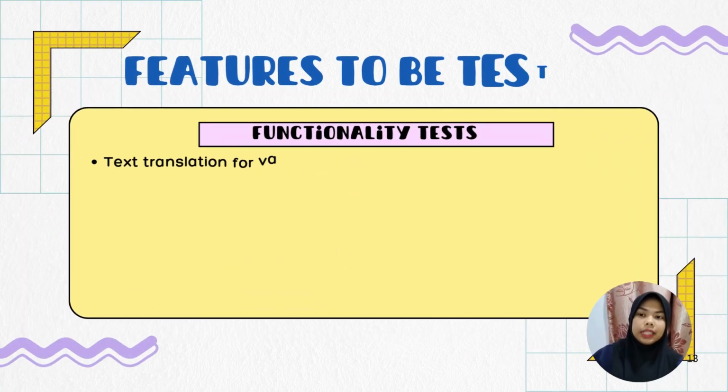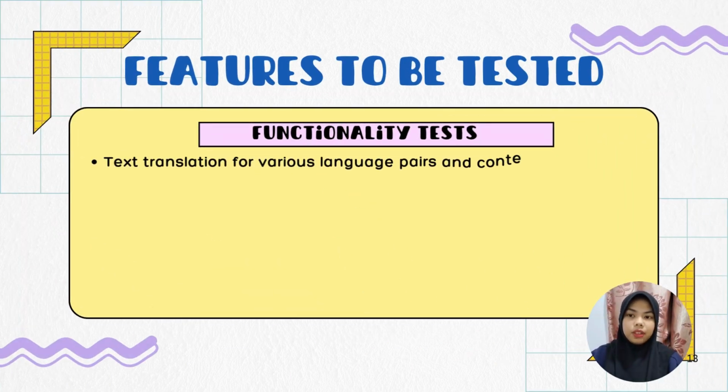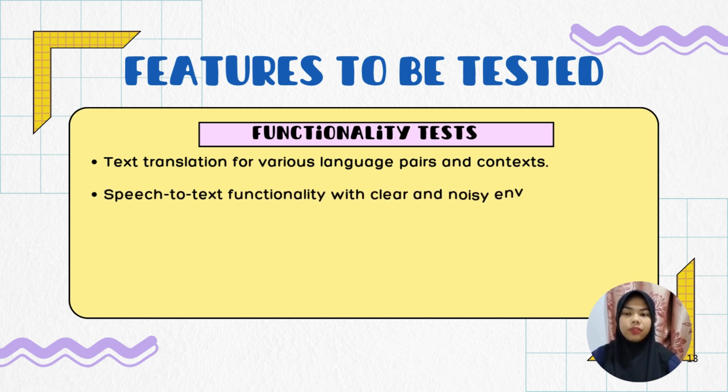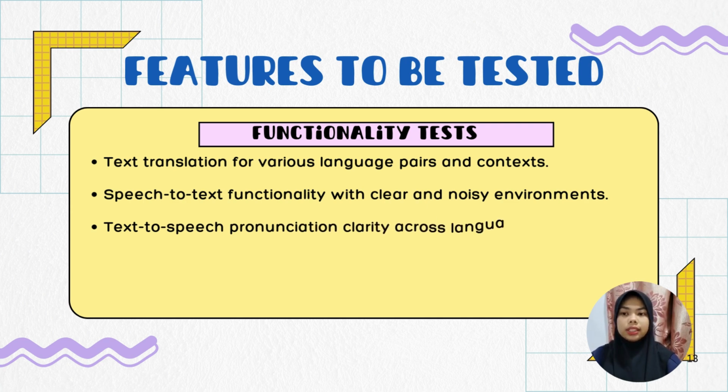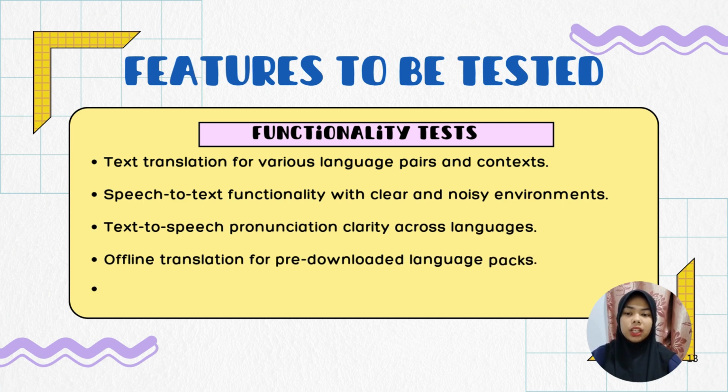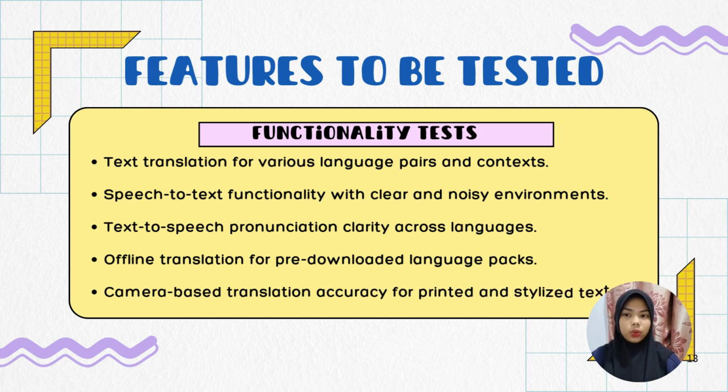Next, I'll be explaining the features to be tested. For functionality, we will test translation accuracy for various languages and scenarios, including speech to text in both quiet and noisy environments. Text-to-speech clarity will be evaluated to ensure correct pronunciation across languages. Offline translations will be verified for pre-downloaded language packs.